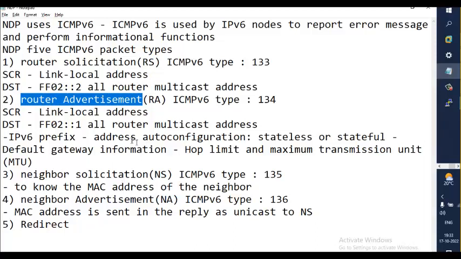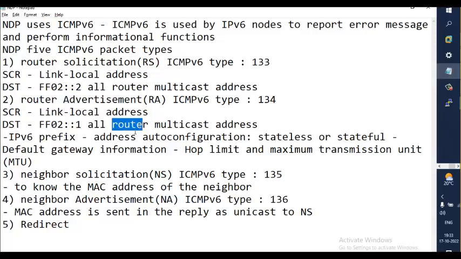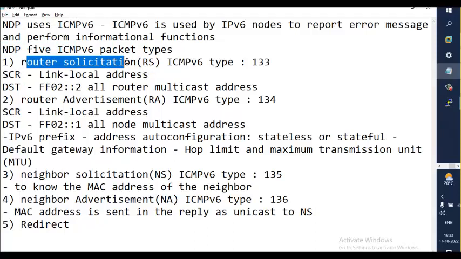So what happens is the router solicitation packet is generated first, when a router comes in.